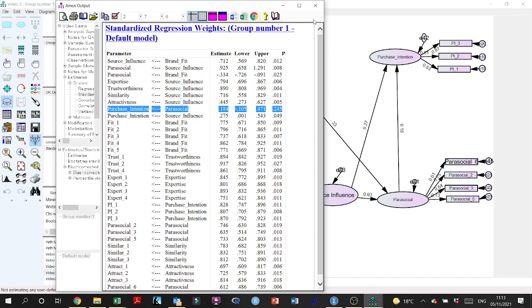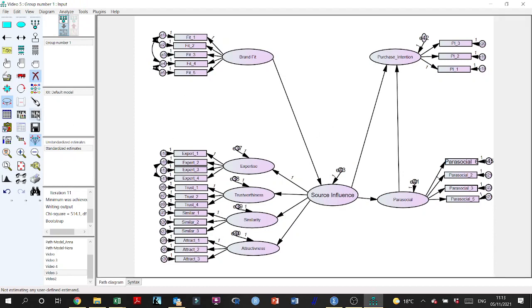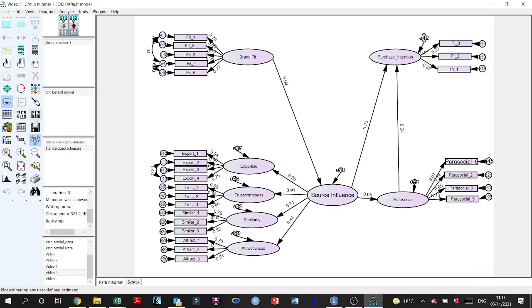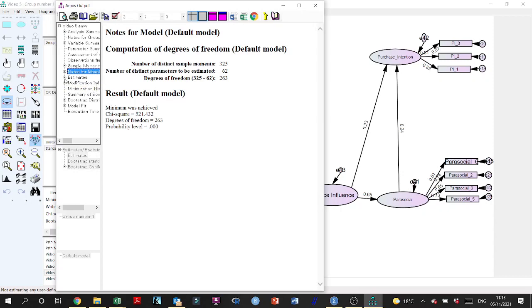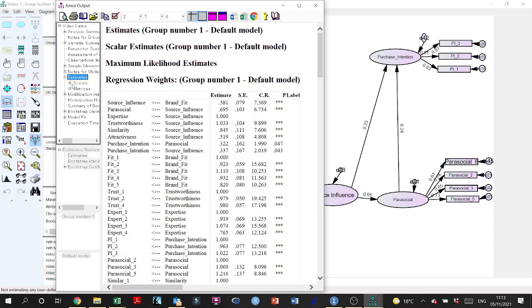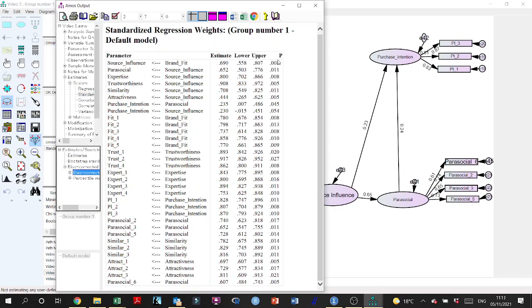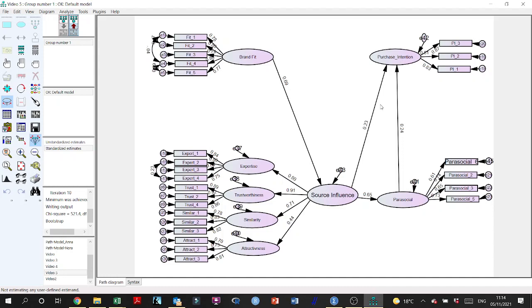And parasocial and purchase intention, anyway, it is not significant. So this is the best that we could get, with and without that information value. So over here, I'm just gonna stop here. I'm gonna give up. That's it. We are not getting to answer this interesting question of the mediating role of the parasocial relationships on the relationship of source influence on purchase intention, even though it is very close to being significant.